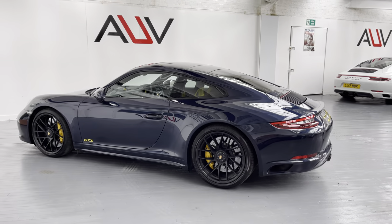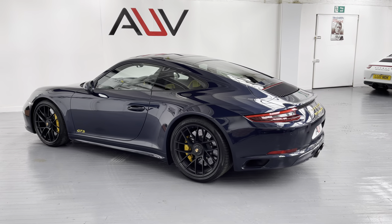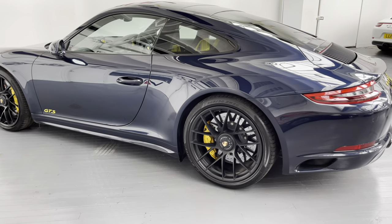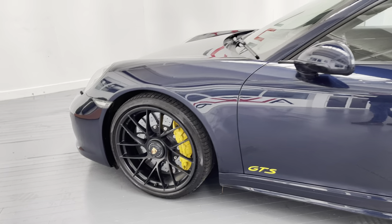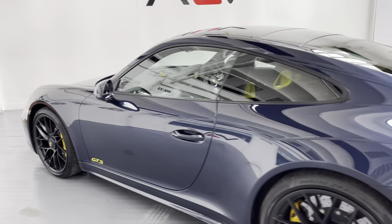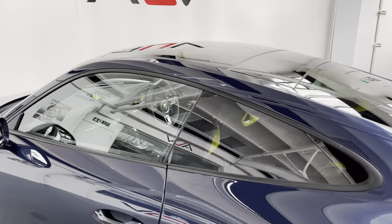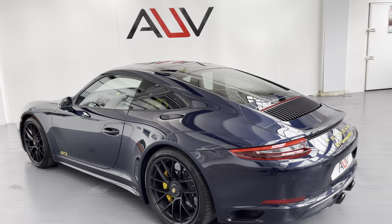That just gives it a lovely look. You can see it's got the Turbo S wheels — we call them centre locks — but the main draw is the ceramic brakes, the Porsche Composite Ceramics. That little decal very cleverly picks out the yellow, and the contrast between the Midnight Blue and the yellow with the yellow ceramic caliper, the decal, and the badge at the back looks superb. It's all done at the factory, and you can already start to see the yellow contrast theme continues right the way through.